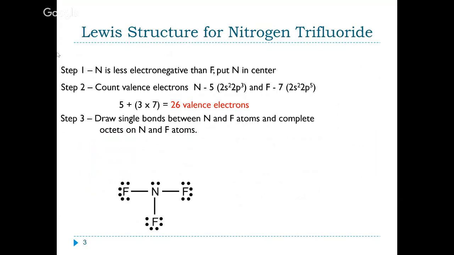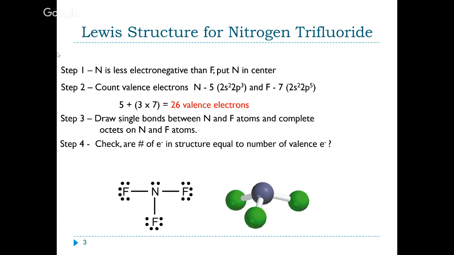So right now, each fluorine is going to take 3 lone pairs, and then our nitrogen is going to end up with a lone pair, such that we have a total count there, because nitrogen has 3 bonds, which counts for 6 electrons, plus the lone pair is 8. And then each fluorine atom has 3 lone pairs and 1 bond, which also adds up to 8 electrons total. So here we have our shape, which is actually trigonal pyramidal. We'll learn about that in the next chapter, showing us nitrogen trifluoride.